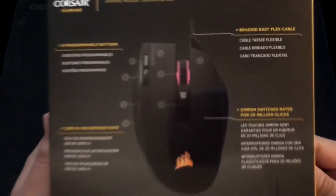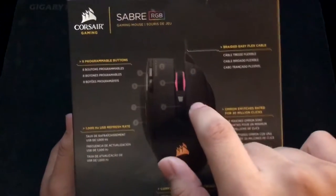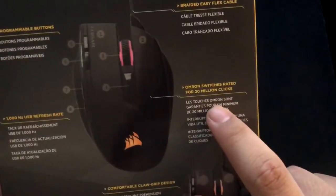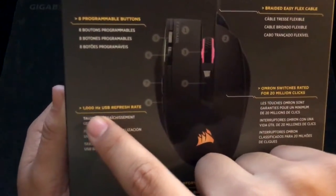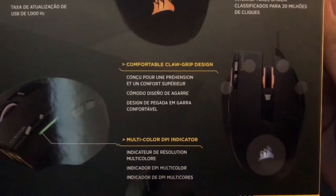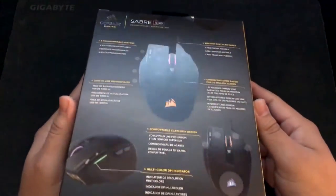On the back, you have way more details. You have the picture of the mouse and descriptions of what is on the mouse. So 8 programmable buttons, rated easy flex cable, Omron switches rated for 20 million clicks, 1000Hz USB refresh rate, comfortable claw grip design, multicolor DPI indicator, and that's pretty much it. So it gives you a whole overall description of the mouse, which is pretty nice. It's a good looking box, by the way.